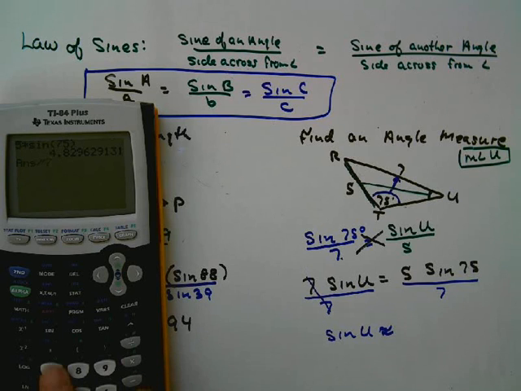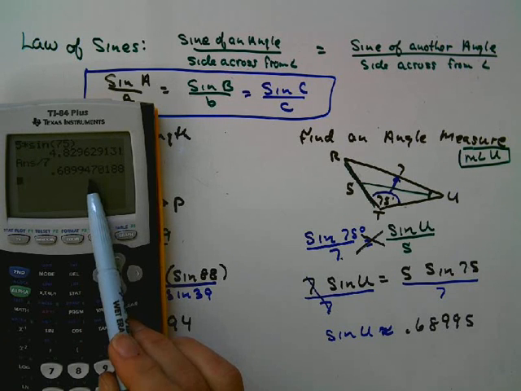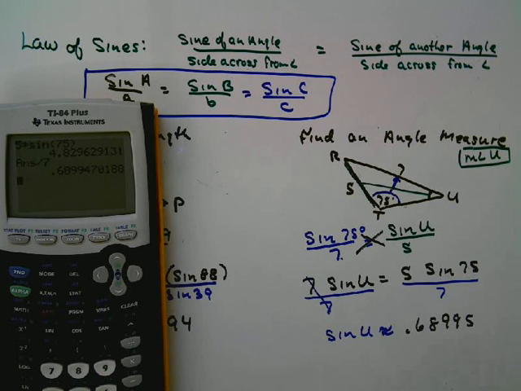Now this ratio is the ratio of the opposite leg to the hypotenuse. I can write it down. I'll just round it. I'm looking at 7, so I rounded it from there. But I'm not going to take it out of my calculator because I need to find an angle measure. So the inverse sine of this, remember we use inverse sine to get angle measures, would cancel out, and on this side I just have the measure of angle u.